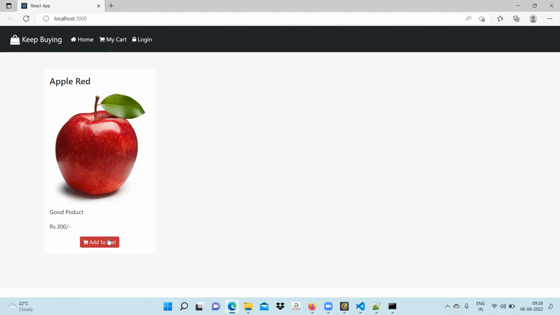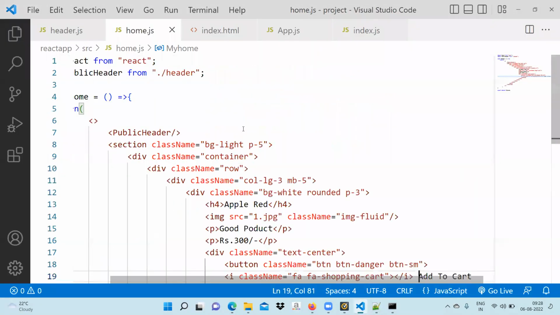Even we will do the props also. When you do add to cart, whatever item you add here, the count should display here. Where? Under the header. And that is a different component. So once you do add to cart, the add to cart function will execute. Data will go to the cart. From there again, we'll write another function that will return the total number of items inside the cart. And the total number of items will be returned where?